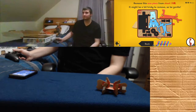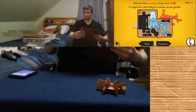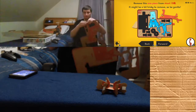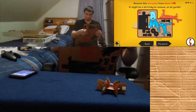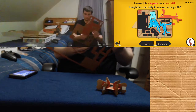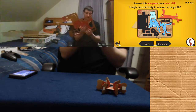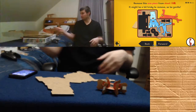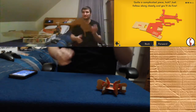Step two, make the connector. Remember this one piece from sheet A, it's a bit tricky, be gentle. Okay. Be gentle, they say. Take my time with it. Taking my time. Doing my thing about punching the piece. Now it is free. Alright, quite a complicated piece, huh? Follow along and you'll do the trick.